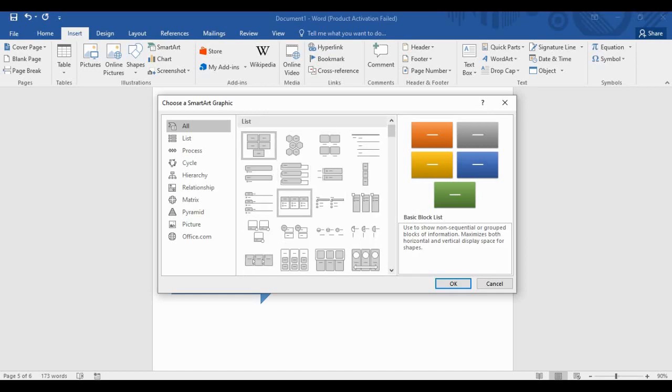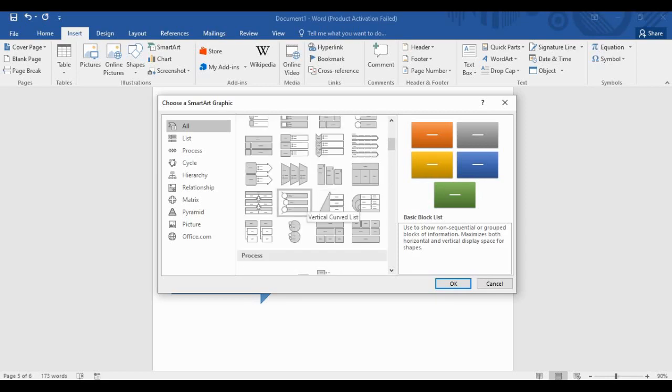You can add the matrix type, the cycle, the pyramid type, and there will be a relationship in every list.